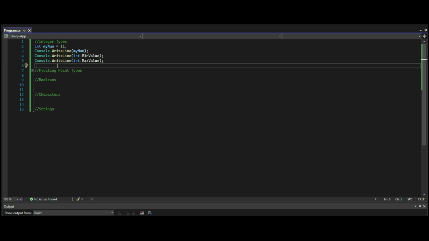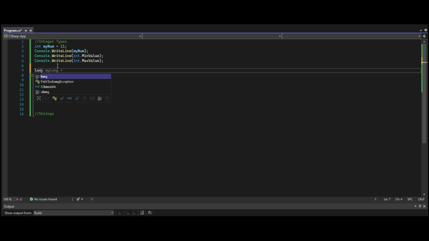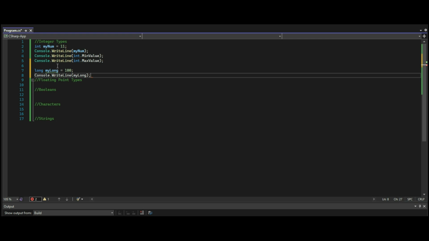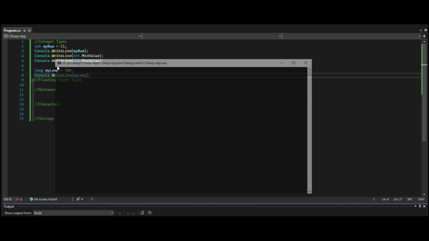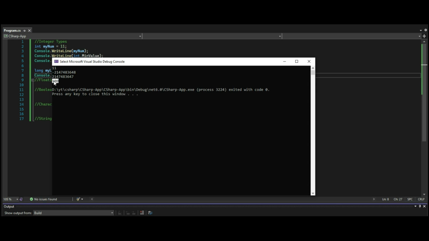The long data type is used when int is not large enough to store the value. long myLong = 100; Console.WriteLine(myLong). Ctrl F5, and 100.